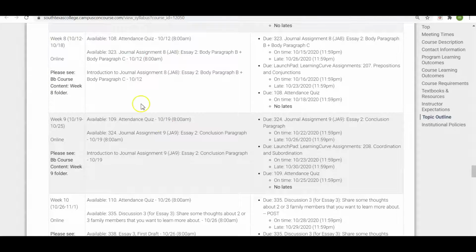This part right here was pretty much the same, but over here I improved it by adding the late dates, and I use this kind of bulleted style with it, right? So now you can clearly see what assignment is due. You can see the on-time deadline, the same one you see on the chart, and the late deadline, and then you can see the same thing for the other assignments as well.